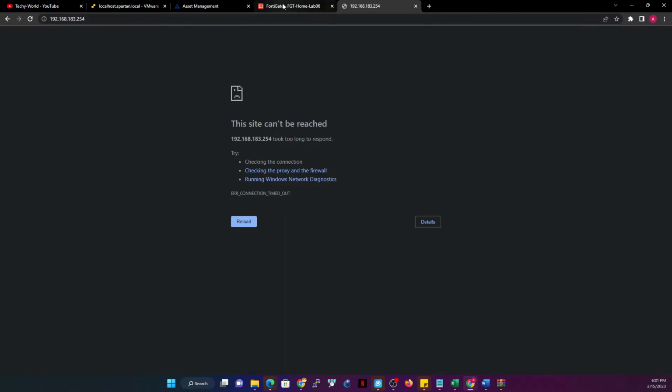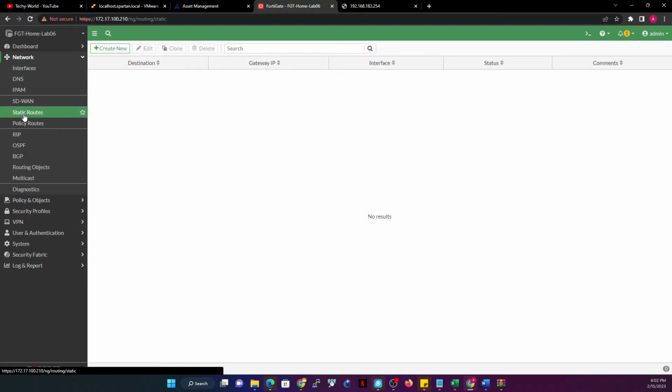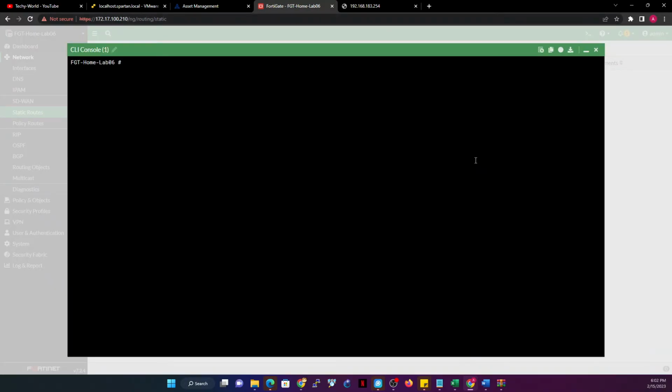Now, before I open that, let me just finish all the configuration I want to do here. I've already enabled HTTPS, so I don't really have anything to worry about. What I want to do next, which is very, very important, is to come to static route here. You need to be able to allow this firewall access to the internet. Let me show you something. If I come here, I say exec ping google.com. Notice that nothing is showing because I have no way to route my packets to the internet.